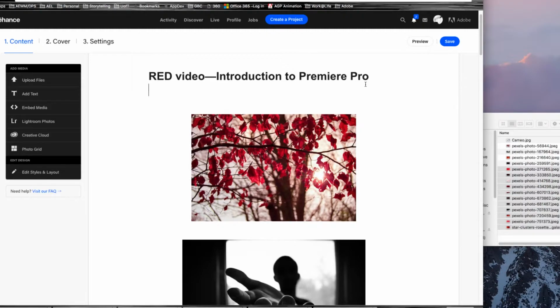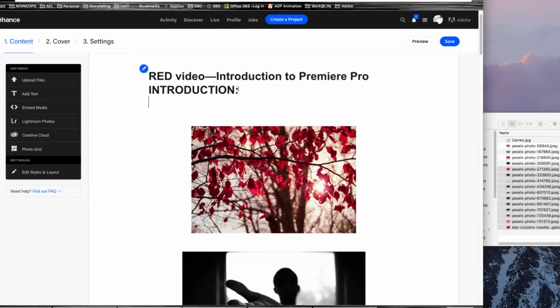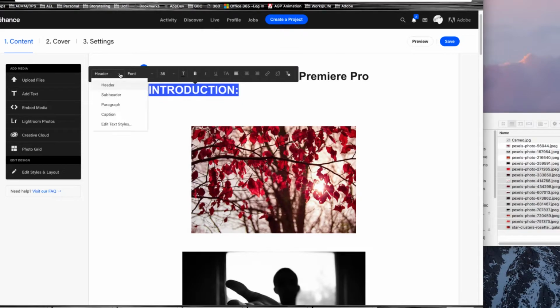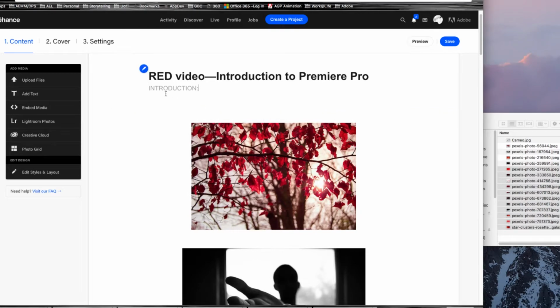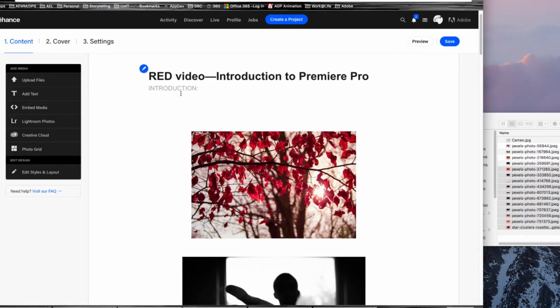Underneath there, hit return to create a new paragraph, and I can introduce this project. I'll write an introduction just to talk about what the project does. So here, I'm going to take this and I'm going to format it not as a header, but I'll just format it as a subheader. It gives it very different formatting. Hit return, and now I'm going to start writing about this. And this should describe the nature of the challenge presented to you in the project.